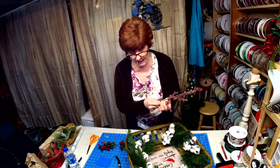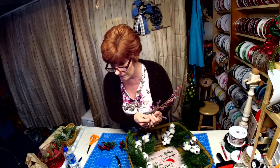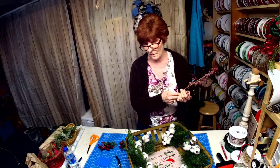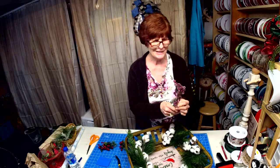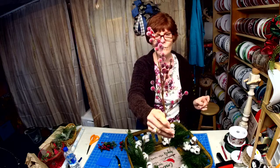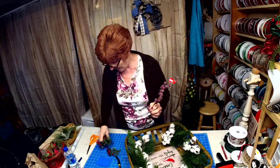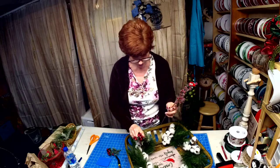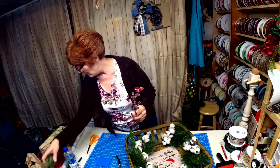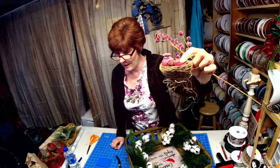The private group is 1995, or is it 19? Can't remember. These I got at Hobby Lobby when we were at Wreath Gala and Willie and her husband took me to Hobby Lobby. I like these, but I just think they're too red. I even have, look, a little cardinal in a nest.